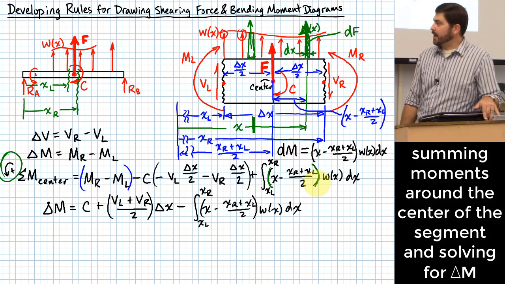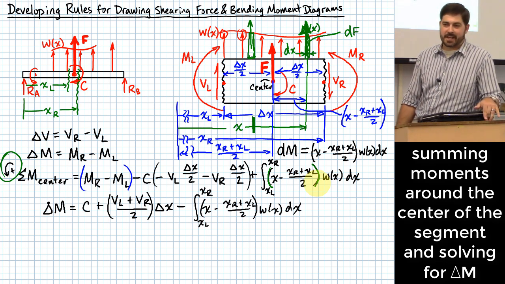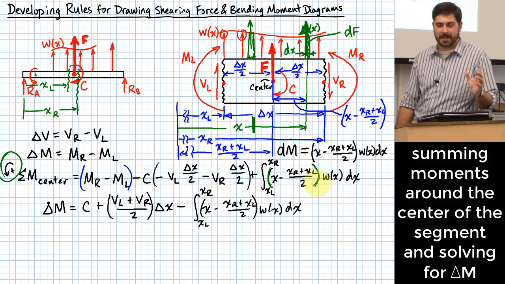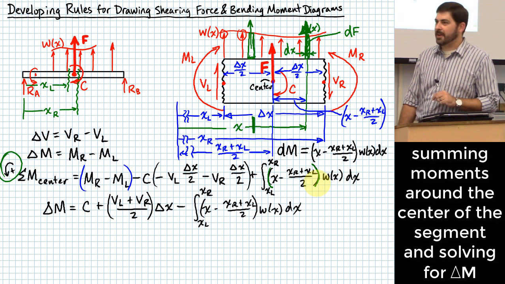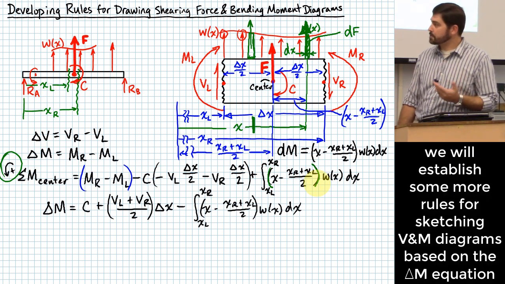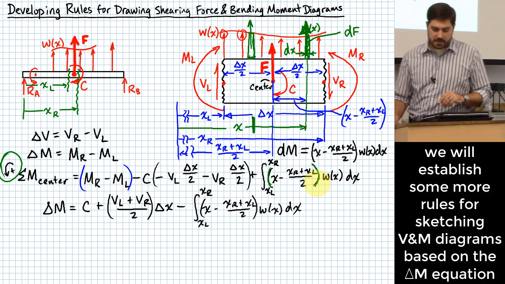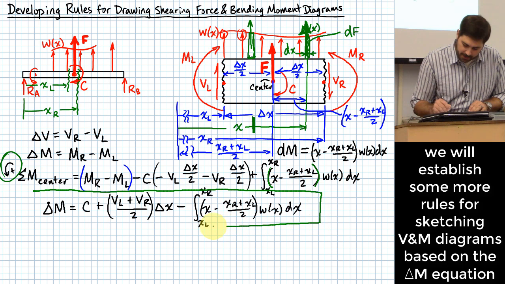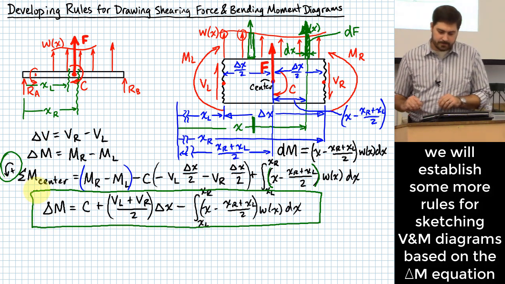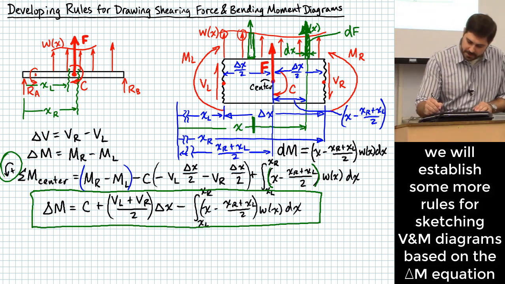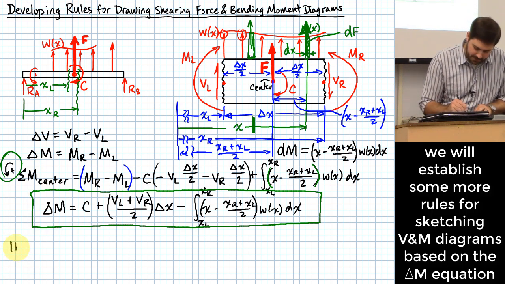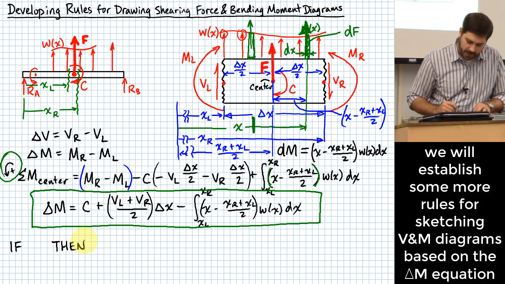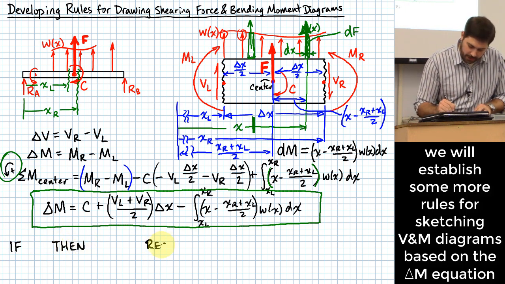All right. Now here's the thing. We're going to see in just a second it doesn't matter very much. But I sort of had to put this together to show you that it doesn't matter very much. So we're going to go to our next phase, and that is we need to write some rules based on knowing this expression for finding the difference in our bending moment over a little segment of the beam. We're going to use the same type of format. We'll say if we have some conditions met, what does that mean, and then what kind of a rule can we write?